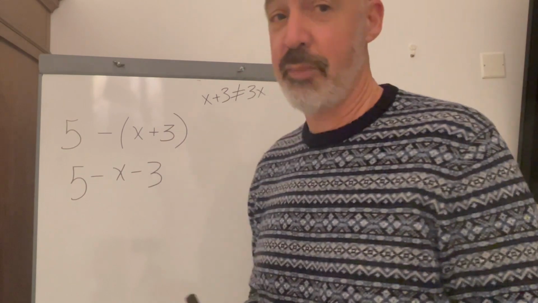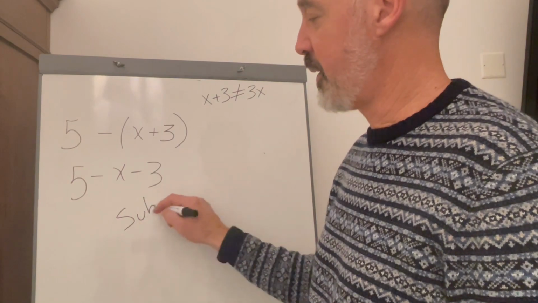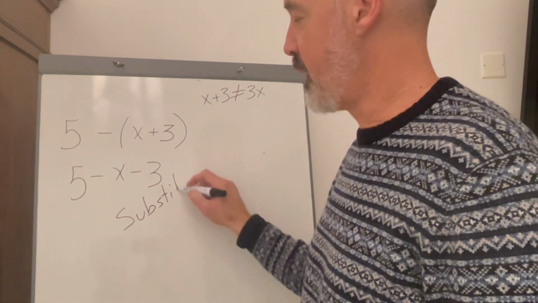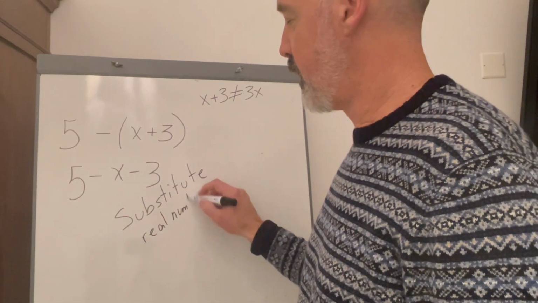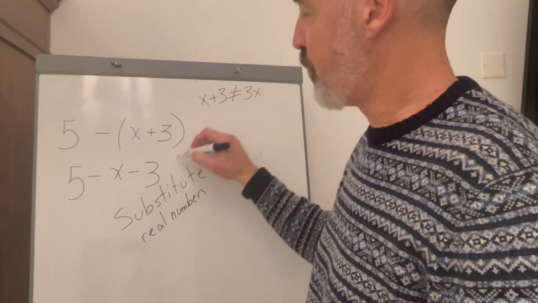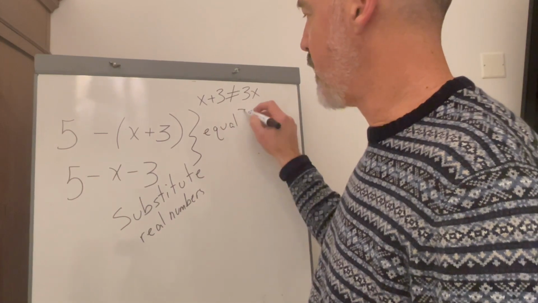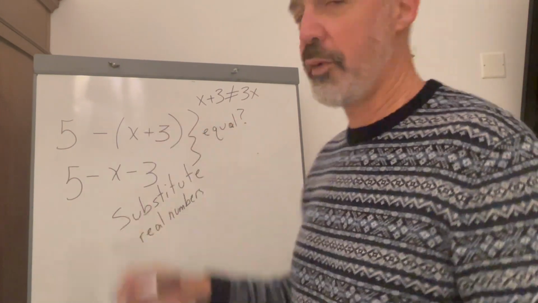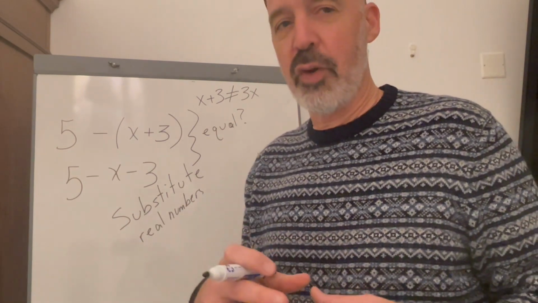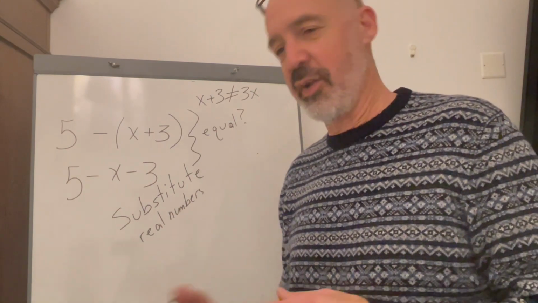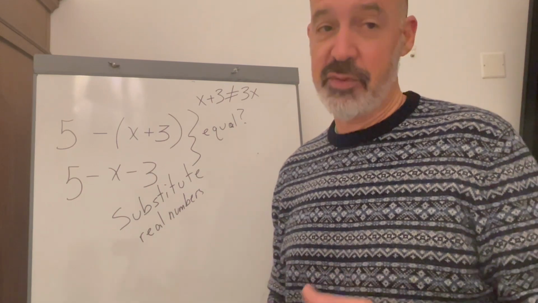so you have 5 minus x minus 3. And with all of these problems, your best bet to get kids to see the reality of it is to make sure they spend time at the end to substitute real numbers to check and see if the two expressions are actually equal. Because also a lot of kids don't really think about the fact that what they're doing when they're manipulating expressions is recreating the same expression. It's equal, but it just looks different. It's like changing its clothes. And so they also need to think about this regularly so that it sticks.